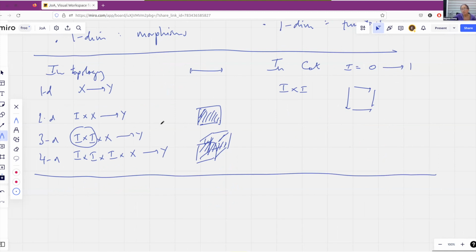I suppose another way of putting it is that this doesn't build up dimensions in topology. It just finds the dimensions that are already there. And we don't have dimensions that are already there in category theory, in one categories. So we can't use this method to build them in.